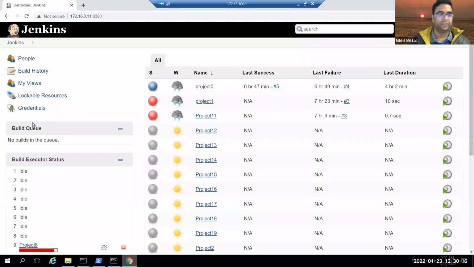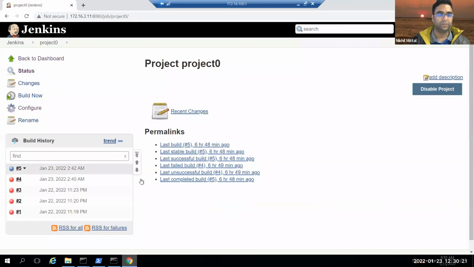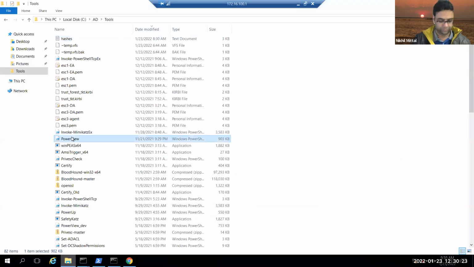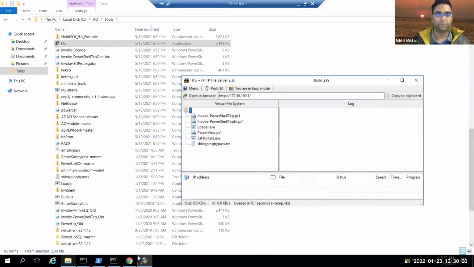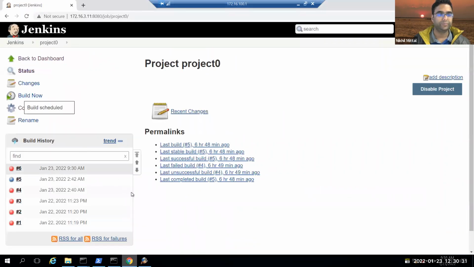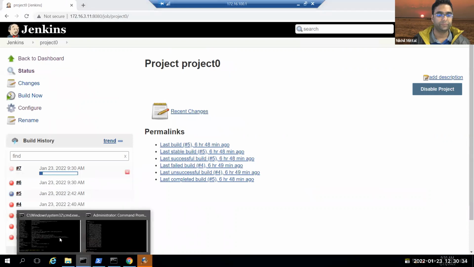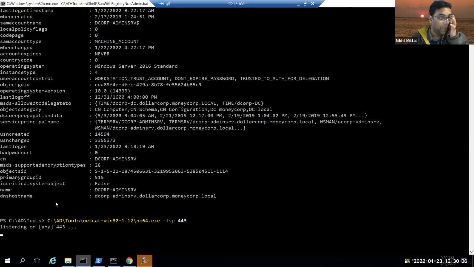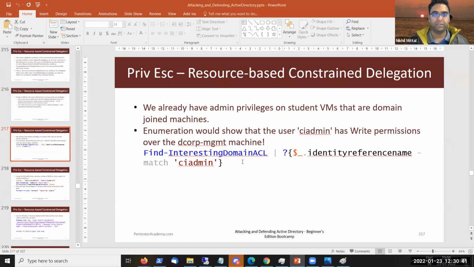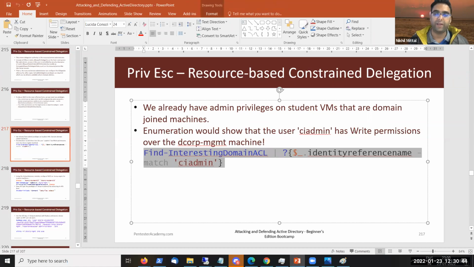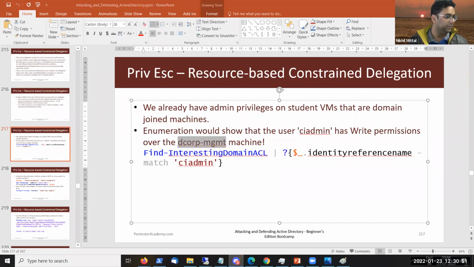And let's get the reverse shell back here. So that we get the privileges of CI admin. Why? Because if we run this command, you will see that CI admin has the right permissions on dcorp-mgmt. That is our prerequisite for abusing RBCD.